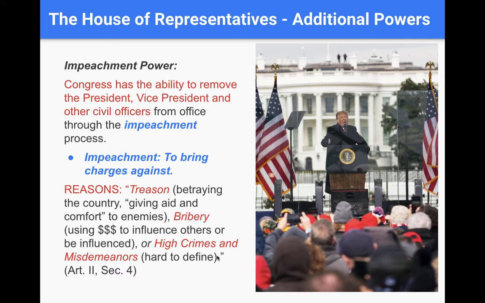The last one is a little bit harder to define, right? High crimes and misdemeanors, and what does that actually look like? It's been interpreted to mean a number of different things. Some of it's just refusing to enforce the law. That's how President Johnson gets impeached. Lying under oath. That's how President Clinton gets impeached. Judges have been impeached and removed from office for things like being drunk on the bench. Very, very loose interpretations of what this means, and the vast majority of impeachments are probably going to be dealing with high crimes and misdemeanors.